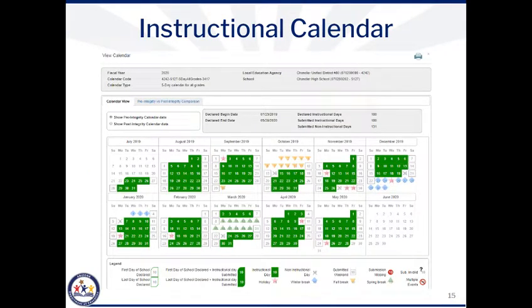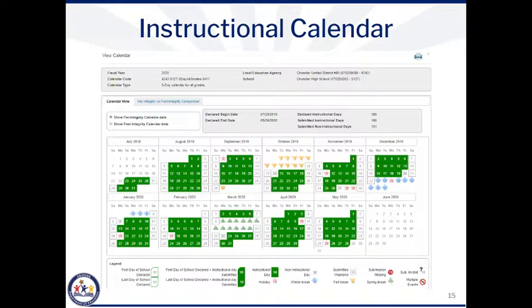This is a snapshot of what your calendar will look like once it lands in AzEDS. You'll see your school and district information in the header, along with the submitted calendar type and the calendar code. The calendar code is used to identify each specific calendar. The legend at the bottom of the screen will help you decipher what event descriptors were submitted through your student information system for each day within the calendar's start and end dates.